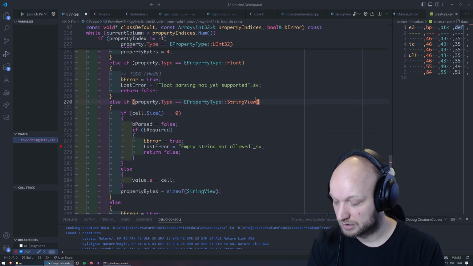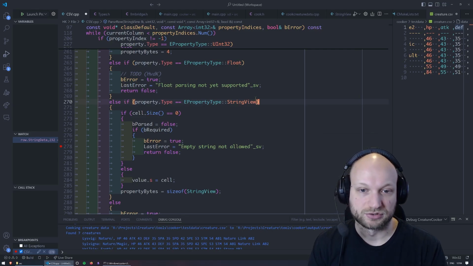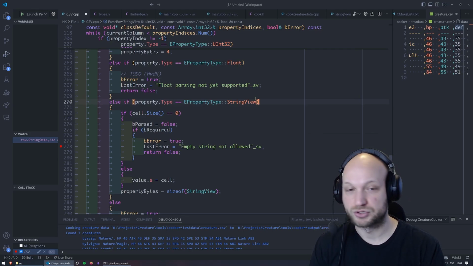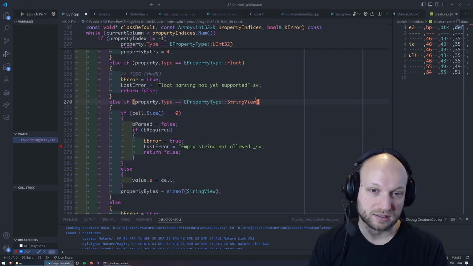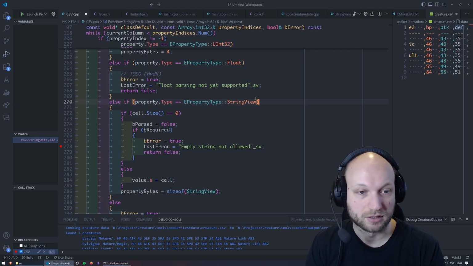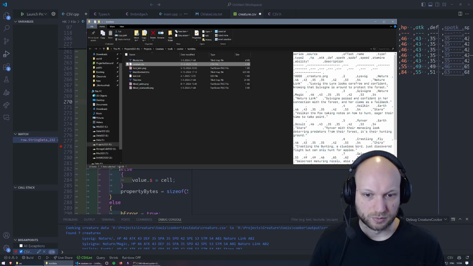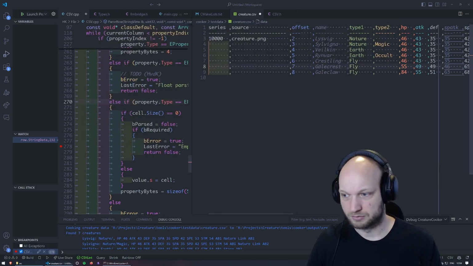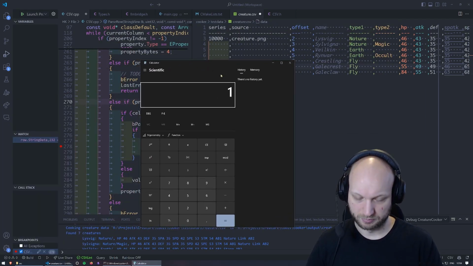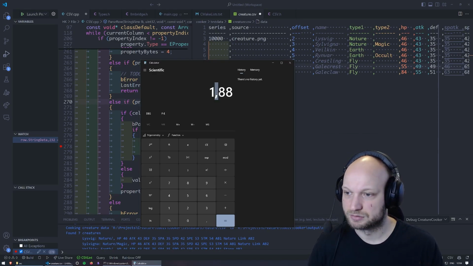It may not work if you dynamically allocate a bunch of individual textures, and some of them may not be needed anymore, and some of them may be, or you have large chunks of a level, but now we're talking about proper data. Here we're talking about text. Text weighs nothing. Right now it's 1.88 kilobytes. So if I grab one of those calculator thingies, 1.88. Thank you, Dutch localization, for forcing me to type a comma.